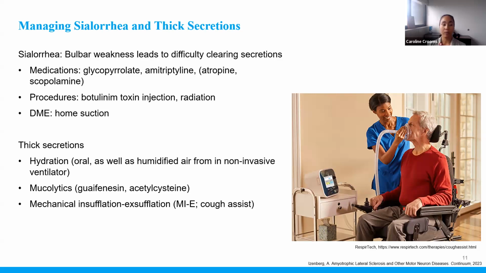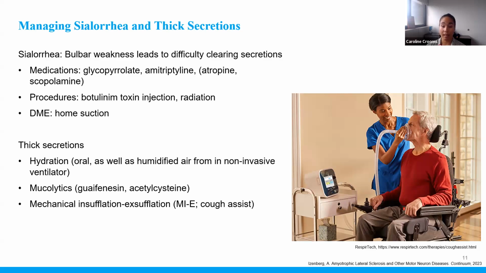And then unfortunately, people can also have thick secretions for a variety of reasons. Sometimes it's from dehydration, which we talked about being common. It can be from a weak cough. So if you can't take a big breath, it's breathing out really that helps secretions move up in the airways. And if you have weakness of your respiratory muscles, you're not doing that as effectively. So people can get these kind of thick secretions that sit. They'll talk about having a hard time coughing them up, and then they can't clear them once they get them higher up. So hydration is important.